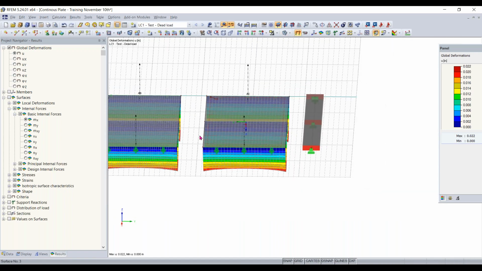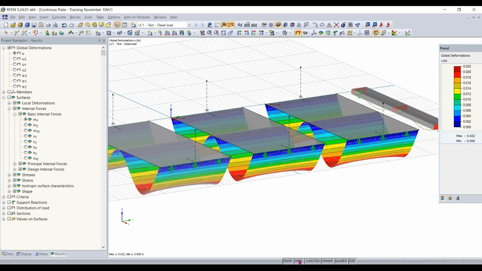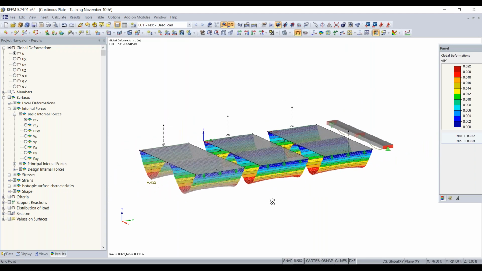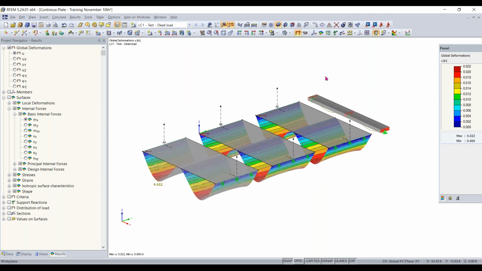For a cleaner look, I can go down here to Grid, and I can make my grid disappear, and now we get a better view. So yeah, like I said, the global deformations, we have our results tab here that I talked about in the beginning that came up, and we have our global deformations checked off.